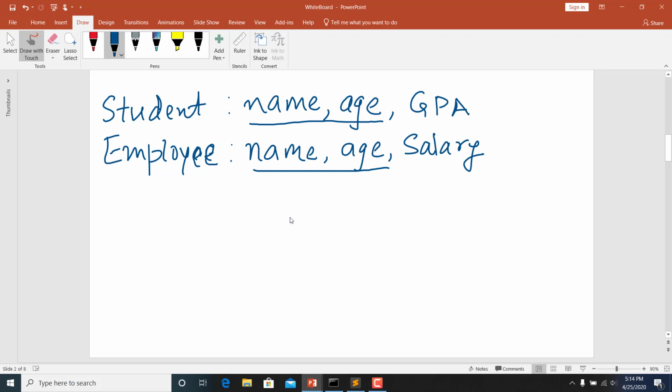And what we should do here in this case, where you find common properties between these two classes, we should think of creating a parent class. Alright, so using this commonality, we should think of a parent class. So what could be a parent class? Person.